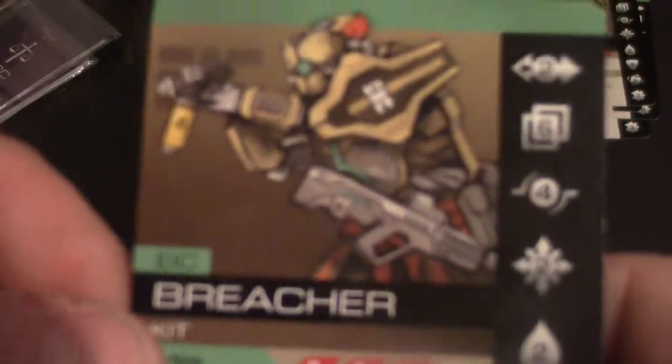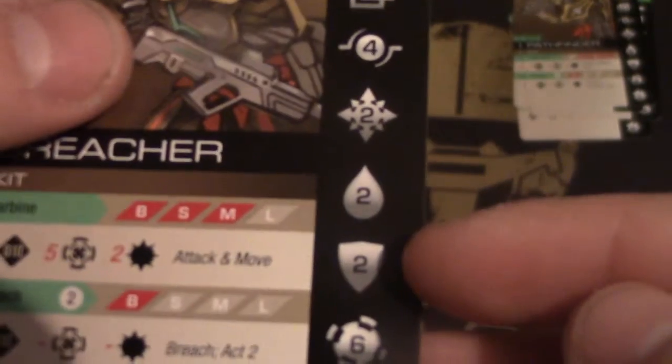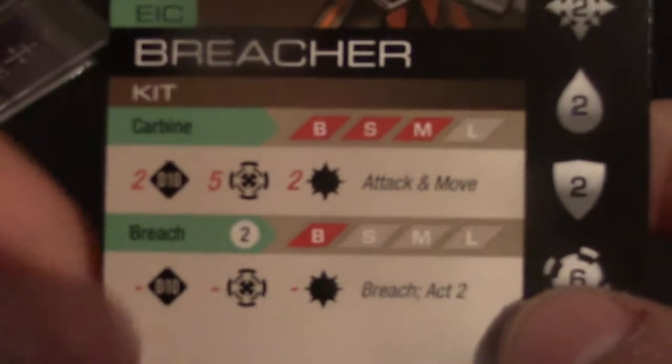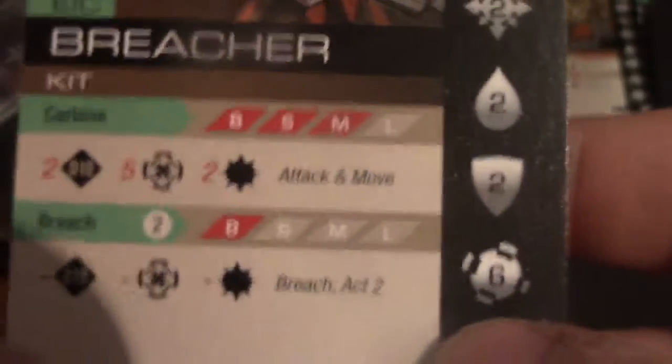So next we have the Breacher. So initiative mod 5-2, reaction of 6, courage of 4, movement of 2, 2 blood, 2 armour, armour failure 6, interact of 6. So he's got a carbine, so pretty much the same as everyone else who's got a carbine. He's got 2 breach, which can only be used at base range, because it's the gel, he has to spray it on the wall or something. Breach, act 2.